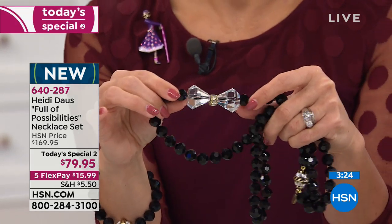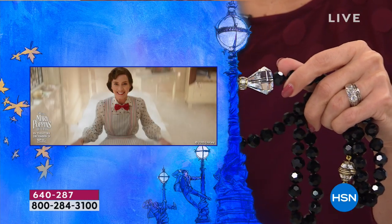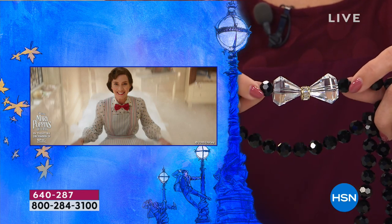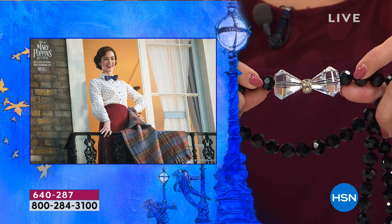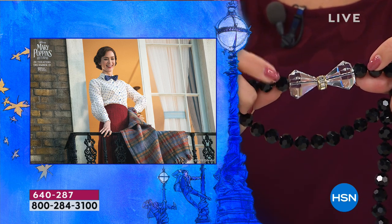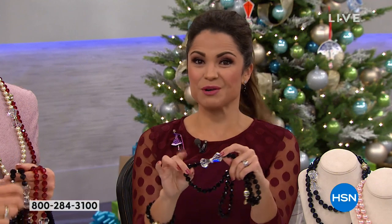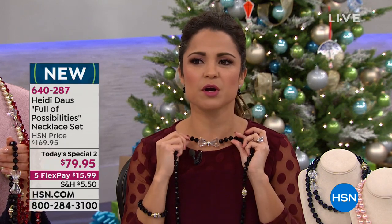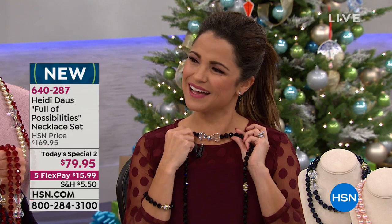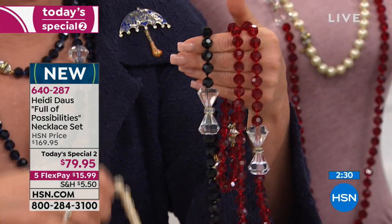When you see that lovely, elegant bow — those two cone-shaped crystals that we had cut for this moment, with that beautiful roundel in between them to create this lovely bow tie — which you'll see Mary wearing when you go see the movie. She always wears a bow tie, and it's a really fun nod to that. I love that it's a subtle inspiration, because this is the versatility — it has that special meaning, you can see where it ties back to the film, but it's something you can easily wear with everything. You could imagine this inside of a tuxedo jacket with that pretty little jet bow tie — how pretty would that be?